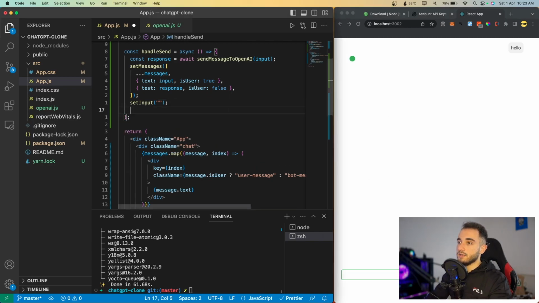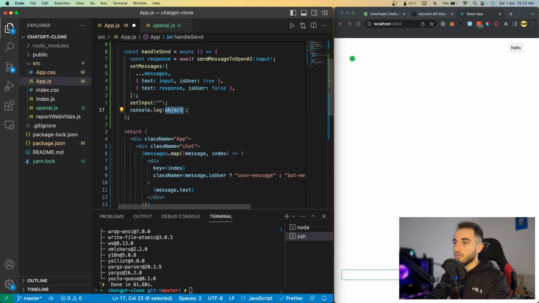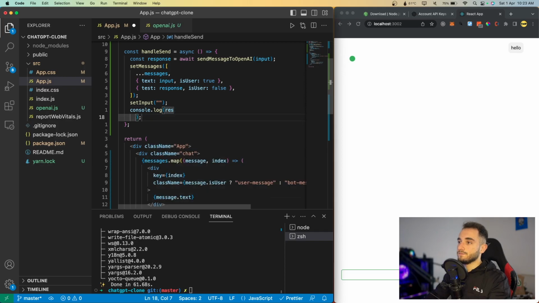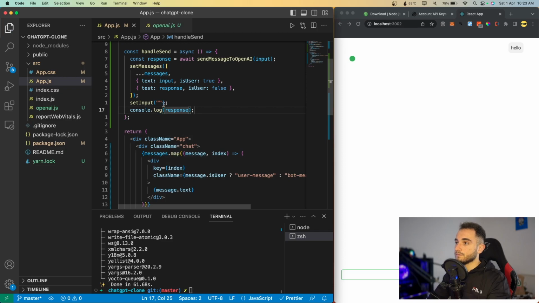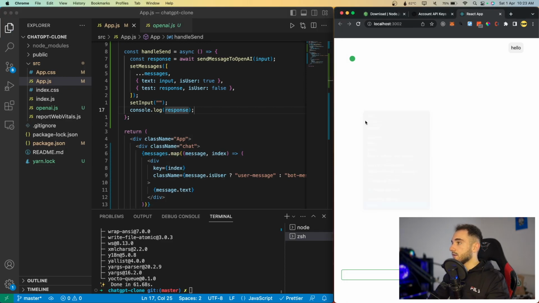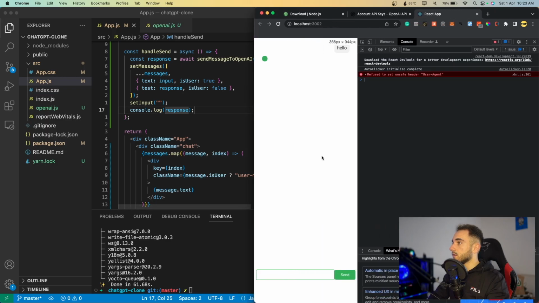Let's type again here in the function console.log response, so we can check from the console what this is printing. Go to inspect in the console and type a message, hello. So we are getting the message, but actually we are not saving it.